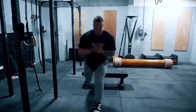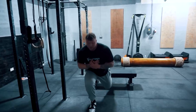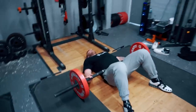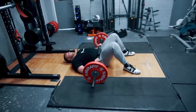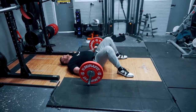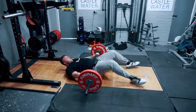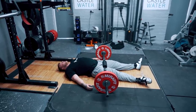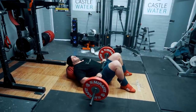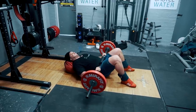Eye of the tiger, Tom. You alright, Tom? What are you doing? Hip thrust. I think the drum's coming. Everyone pray for Tom. Sinead's a lucky lady. Look at that range of movement. It's incredible. There we go. That's called the reverse plank. How long can you hold that for, Tom? Spicy.